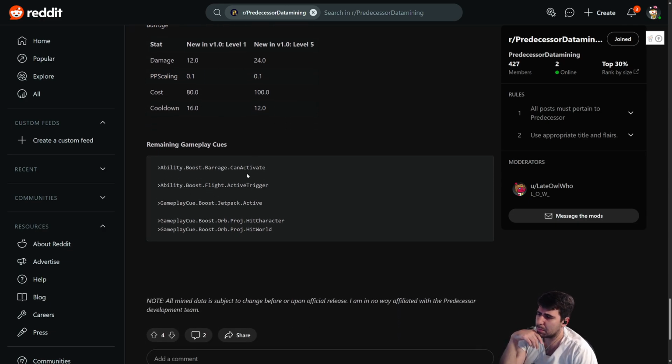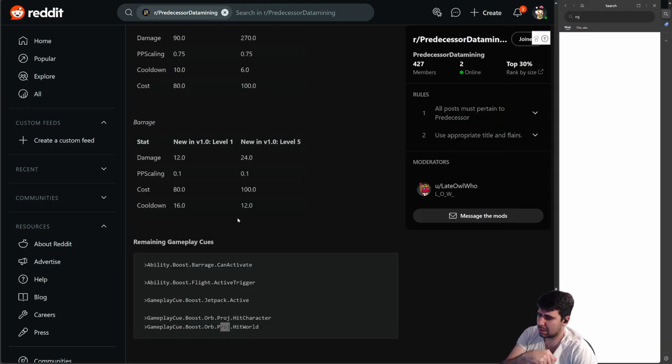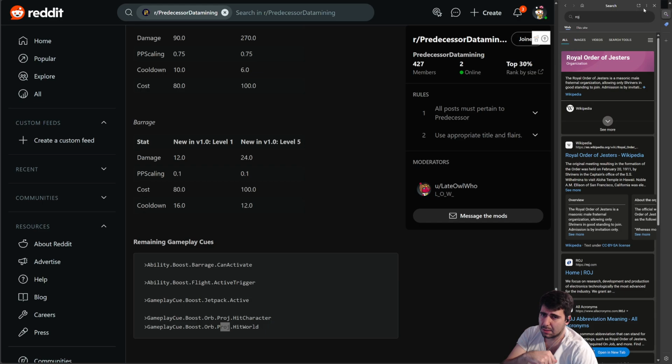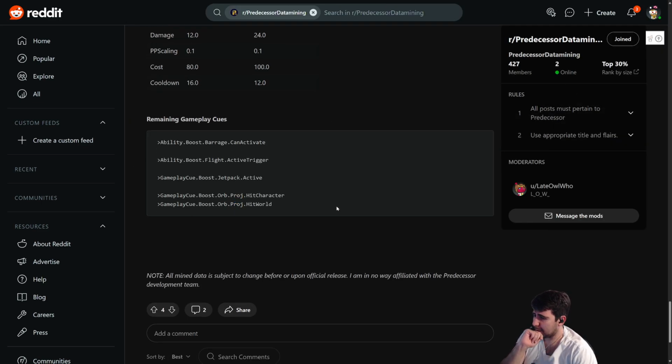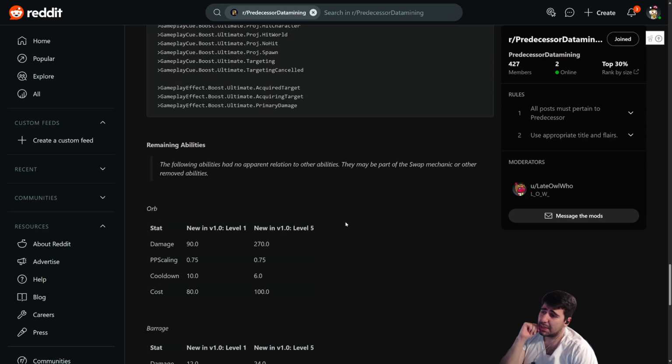Remaining gameplay cues: barrage can activate. The flight active trigger, jetpack active, projectile hit character, or not projectile, hit character, hit world. I think that is for the projectiles though. Oopsies. What is that? I don't know what happened there. But yeah, that's what we got. This character is gonna be interesting.